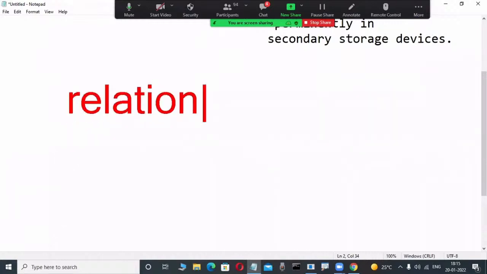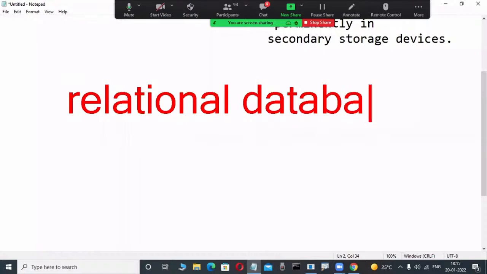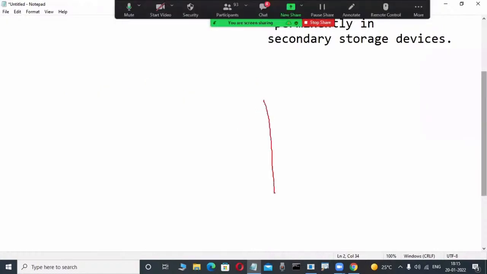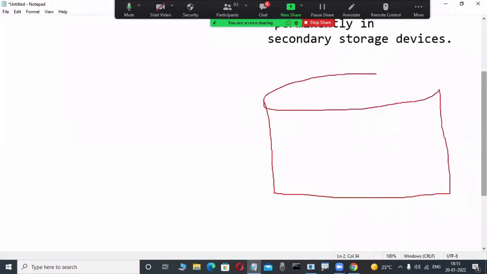Relational databases. One of the popular relational databases are Oracle, SQL Server and MySQL. What are relational databases? We will learn in the future, don't worry. These databases store a structured collection of data. Suppose I'm installing Oracle software in my system. You will also install it in a future session, I will tell you. Once we install this Oracle software, some place is created on the hard disk. This is a relational database product, that's why we are storing a structured collection of data.